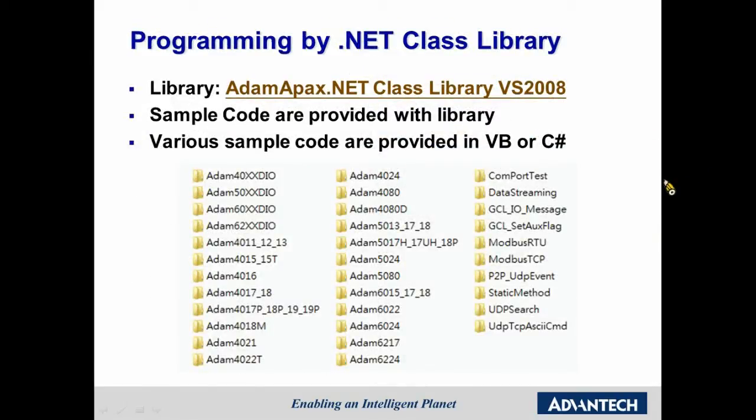When programming with the .NET class library, Advantech provides you with a complete list of all the sample codes that are out there. The ADAM-6200 series is a little different than the other modules because you can also change the Modbus tables. These samples are set up for the default settings in the Modbus tables. So if you change the Modbus configuration, these samples for the ADAM-6200 series will no longer function.